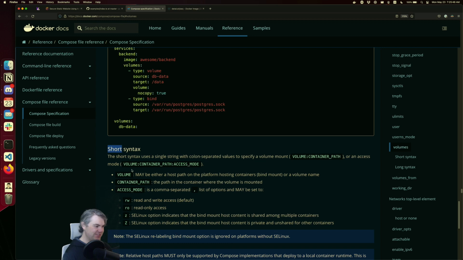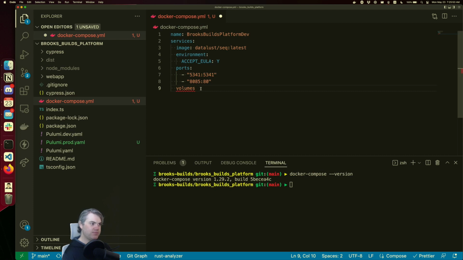Okay, short syntax. So name of the volume. Okay, so if I do the volumes, is it an array? It is.